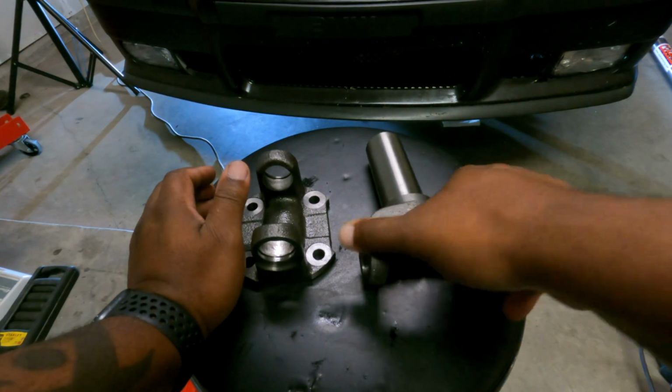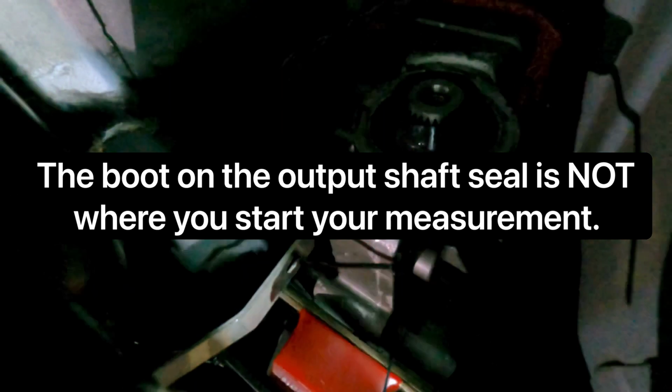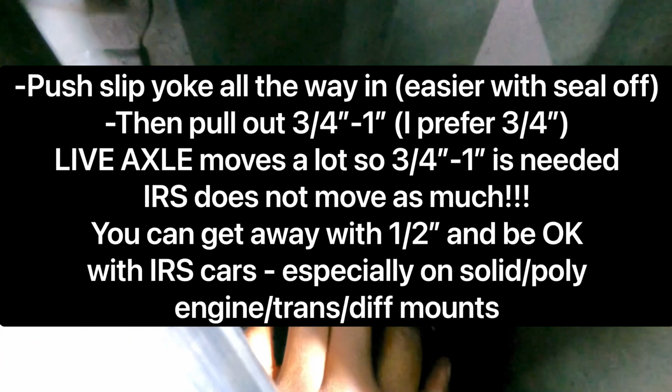Now I'm gonna jump under the car and show you guys how to measure. All right, so we're gonna put the slip yoke in first, okay? So the slip yoke is about 3 inches, okay, on the portion that goes in. You wanna push it all the way in and pull it out about 1 inch, okay? It's gonna be pretty tough to know exactly how far 1 inch out is, but if you look at the output shaft, hopefully you guys can see this, because I can see I have no space, but all right.